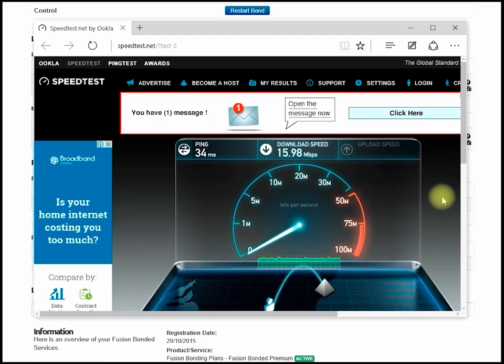And let's see the uplink speed. Right what we expected at 21 megabits per second.